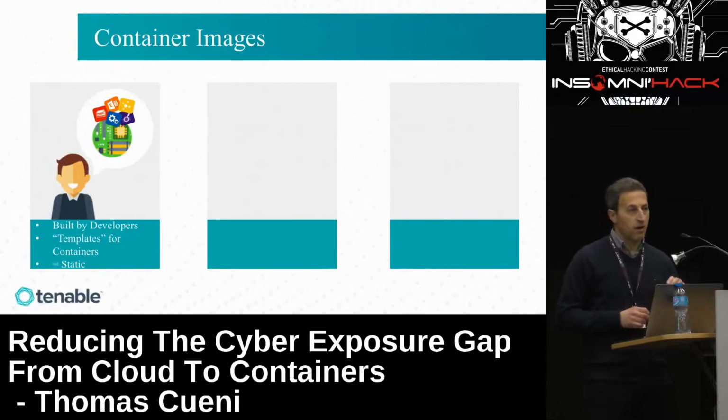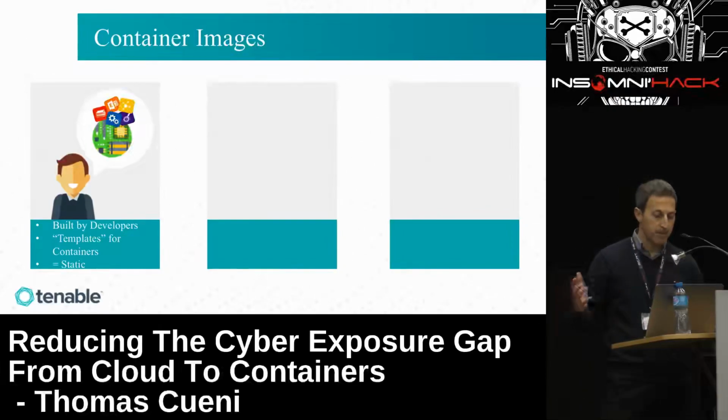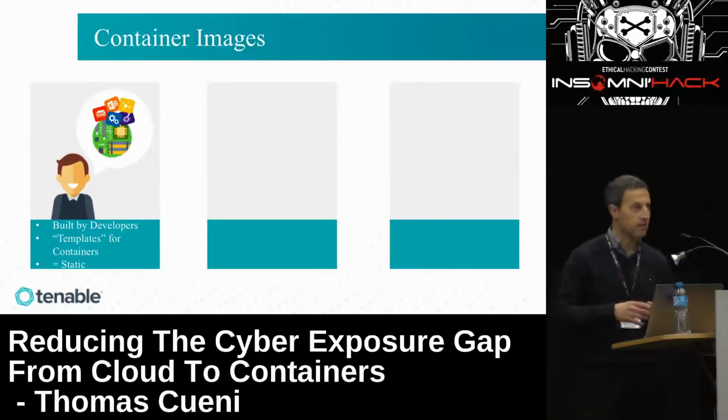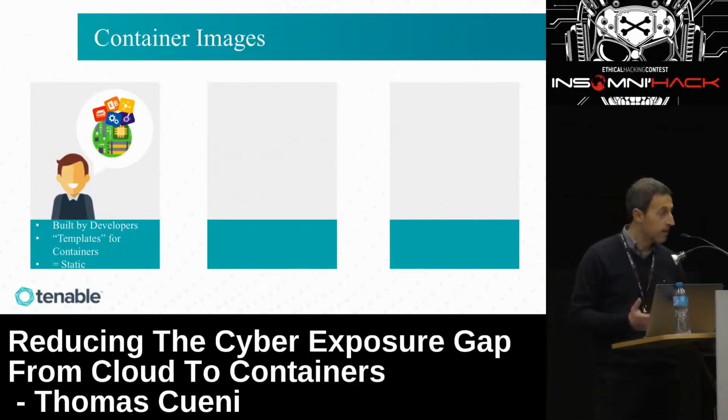So containers are a dynamic thing. Containers are the things which are used in production. They are based on container images. Images are what is built by the developers. Images are a static thing. So they are created and they are available to be deployed as dynamic containers in production. So in another way, you could say that container images are really templates for spinning up containers in the cloud, for example.